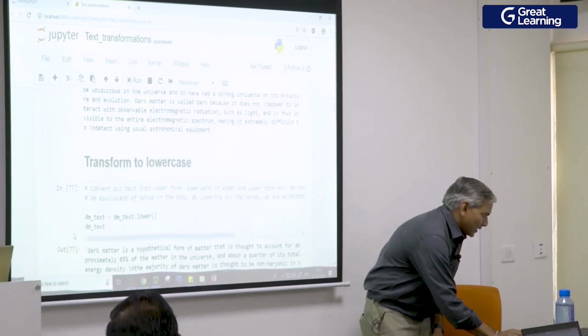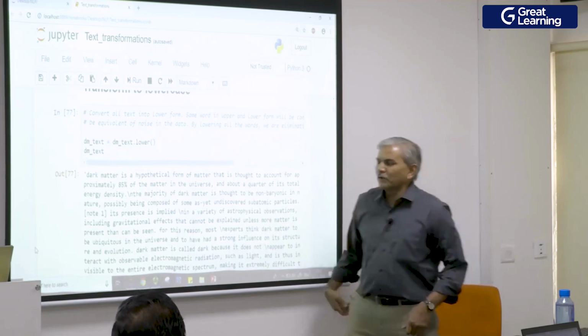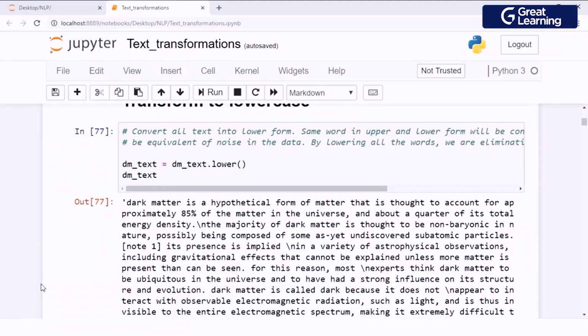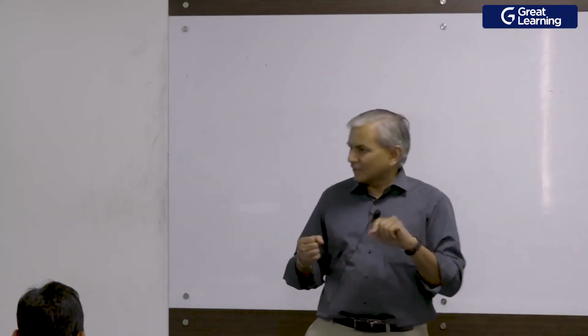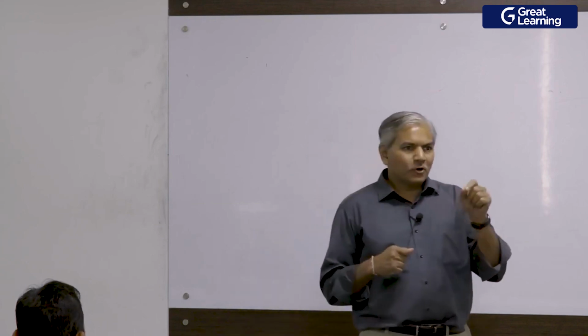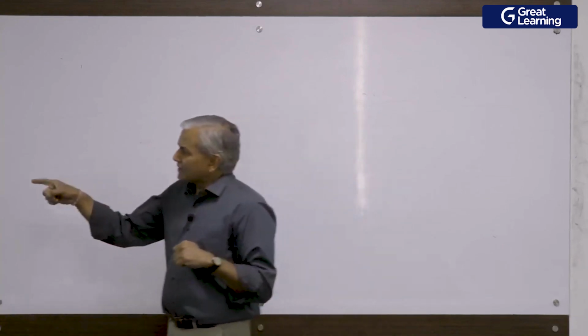And before going there, convert everything into lower form, convert all the text into lower form. The reason we do this is, for the computer system, DARK with a capital D is not the same as dark with small. So this is like having variance in your data set. In your sample data, you have a lot of variance, the jiggle. So the same data point can occupy different positions in the mathematical space, right? That similar concept applies here.